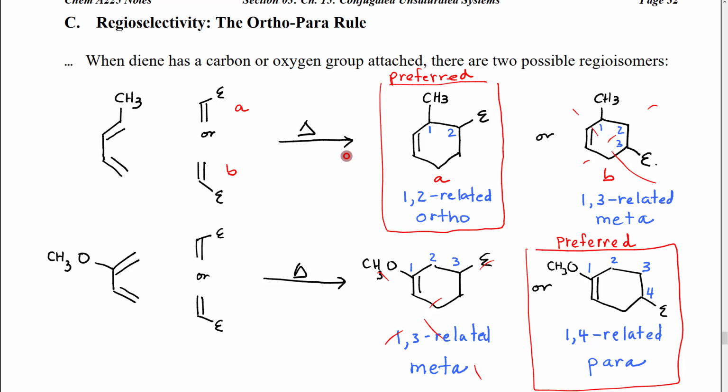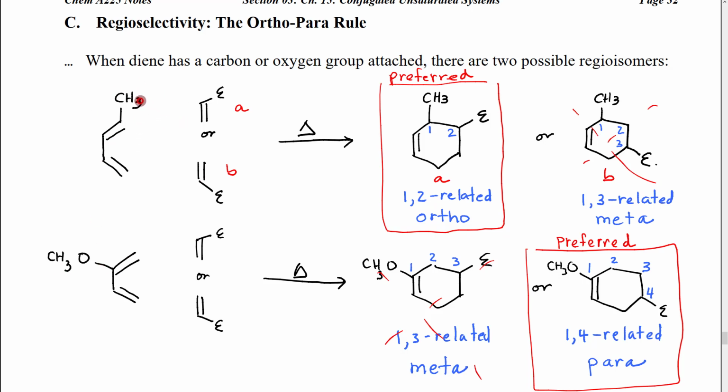There are a couple other issues with the Diels-Alder reaction. The first is that the diene can have carbon groups on it or other groups on it. They generally are either carbon or oxygen groups. They generally have to be electron donating groups. And we're going to talk about those again in chapter 17. But basically right now, just imagine they have carbons or oxygens.